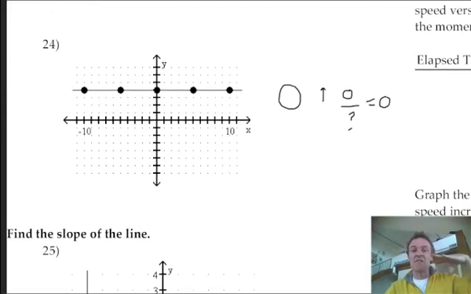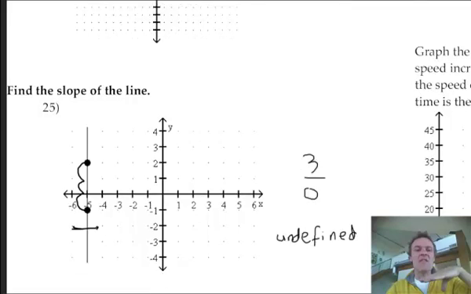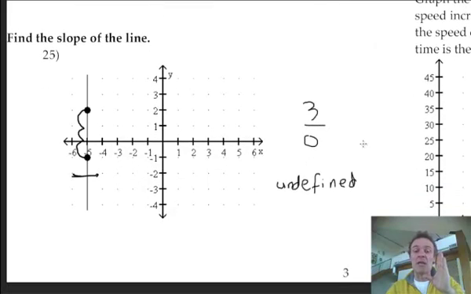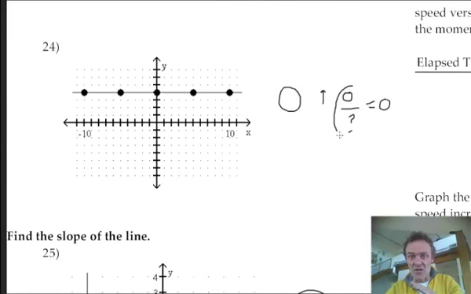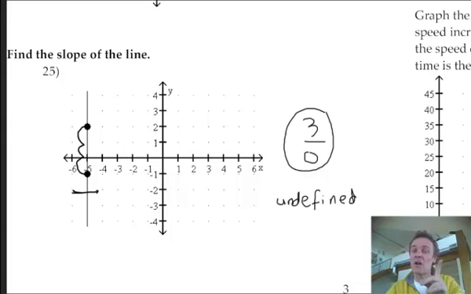Think I-70, flat, 0 slope. This one, undefined slope. Again, just look at how we got that, okay? It's still rise over run. So that one had 0 on the top, but it went over by 1, 2, 3, 4, 5, okay? But it doesn't matter, it's still 0. Okay, 0 on top, 0 on bottom, can't do, we call it undefined. Those are slopes. Okay.